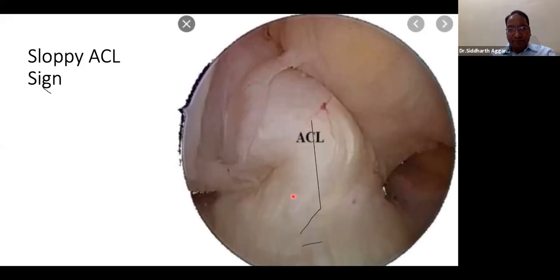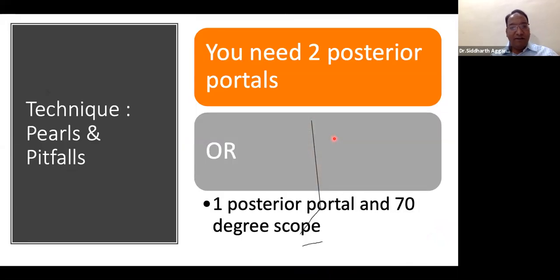Many times you see this picture. We can have a look. This PCL essentially looks okay. This synovial fold, even though it's not cleared up, looks okay, and the ACL looks not okay. So this is what is really confusing for the youngsters. Be very, very sure that it is not an ACL tear, it's a PCL tear. Do not miss this sign. Do not take this sign lightly.